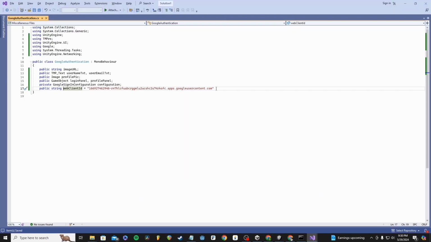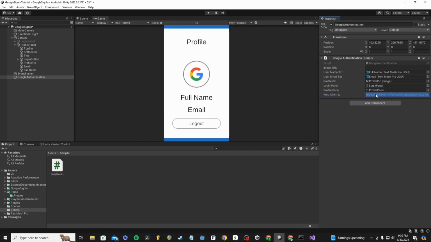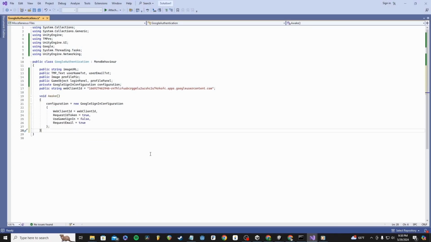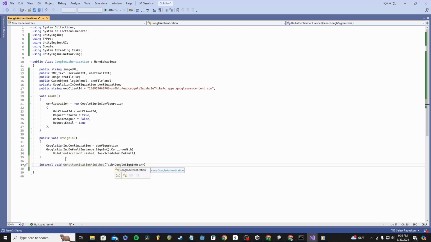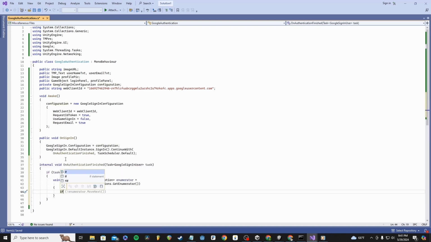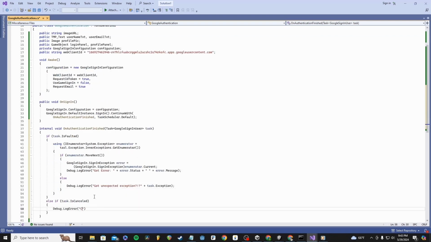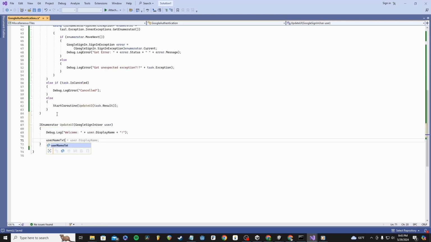Now I'm going to go into our Google authentication script and I'm going to write the rest of the code because I need to have the on sign in and on sign out methods written before I can show you guys the next step, which is assigning your login and logout buttons.